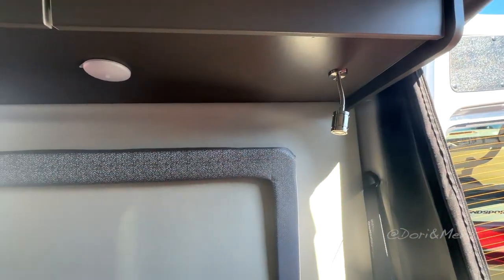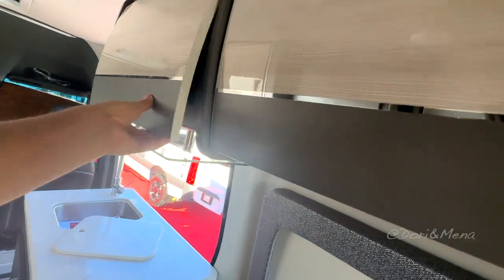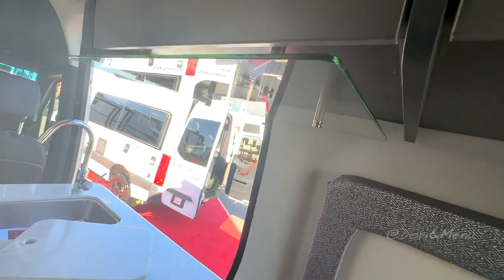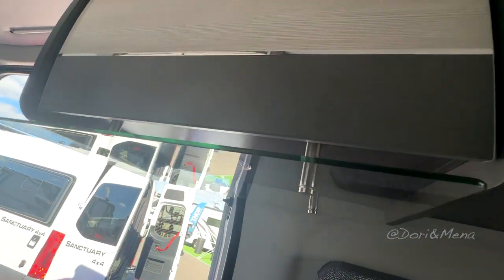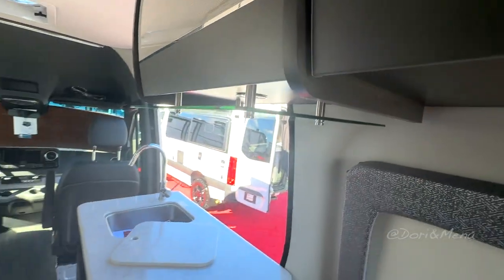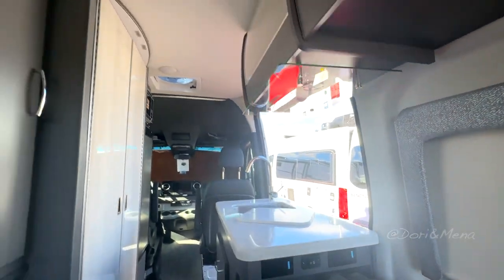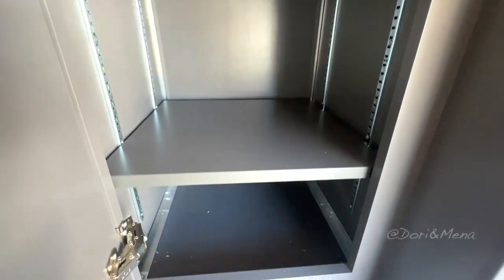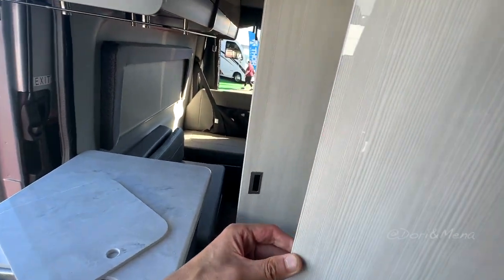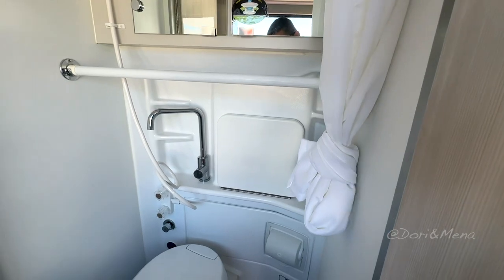On this side we got the light over here, more lights, more storage. Got lots of storage over here — this is kind of neat. Not really sure what's the purpose of this. Nonetheless, we got more plugs over here. And a nice big wardrobe — they give you lots of room, a lot of storage room. These double doors are very interesting. So this is your wet bath, with a curtain.